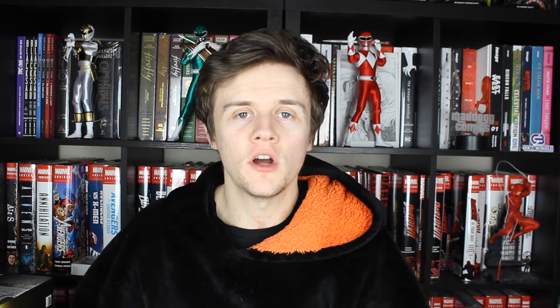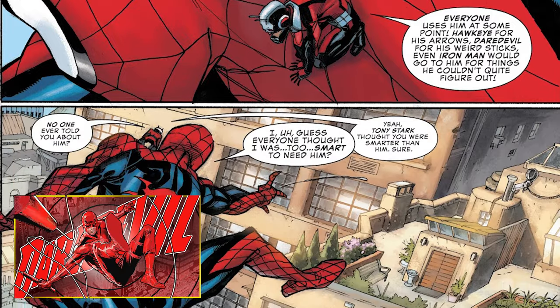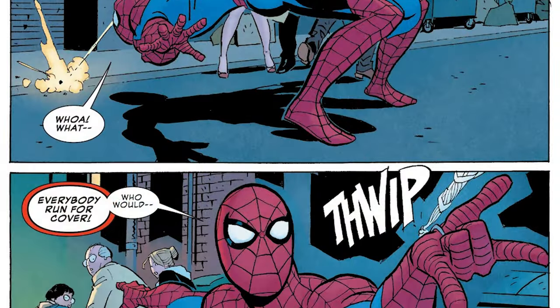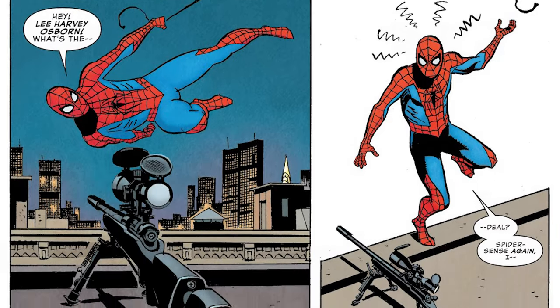Another one that they sent across to me — that I thought I wasn't going to get a chance to pick up and completely missed the boat on — was Spider-Man by Chip Zdarsky. I know some people call this the ketchup bottle cover, but I just love how simplistic it is. I recently finished up Chip Zdarsky's run on Daredevil, which I really enjoyed. Life Story was something that I enjoyed, but it felt separate from the regular continuity. I haven't delved into the Spectacular Spider-Man run or the Spider-Shadow storyline, so there is still that element of the unknown for me, which really makes me excited to jump into this. Comics Bugle does have a few more copies of this in — don't sleep on it, because I think this could disappear overnight.